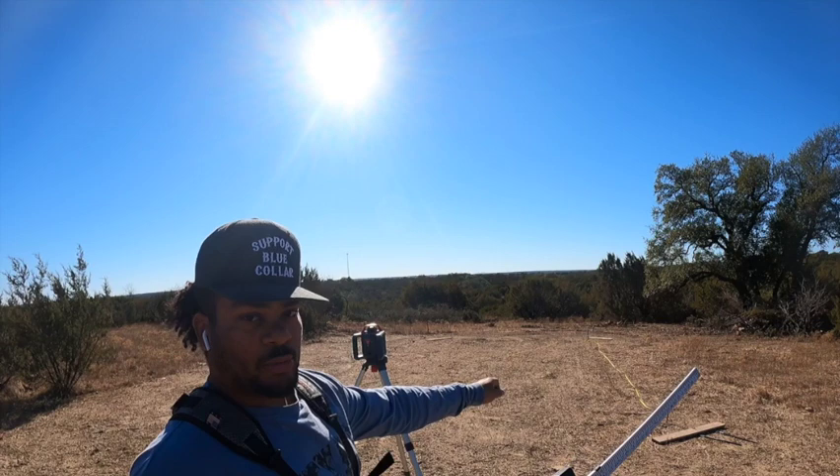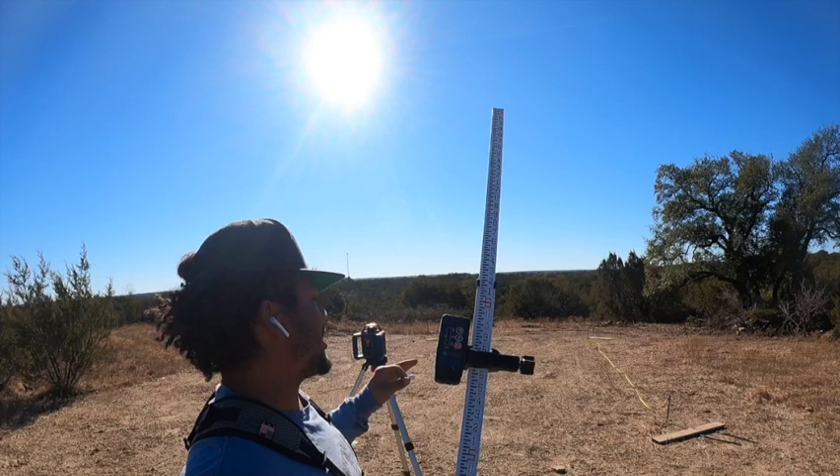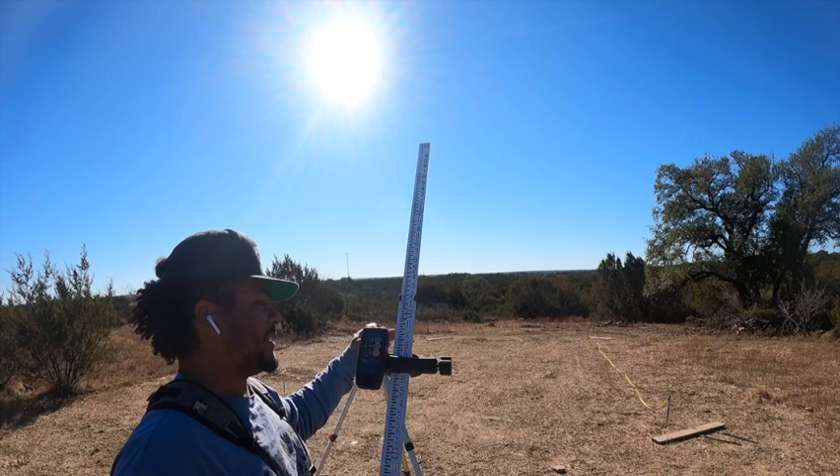Up here I can be flush with the dirt, so I'm going to set my ledger boards up here flush with the dirt. Then I'm going to take this sight level down there again with a tape measure and measure how far it actually is off of the ground. That way I can set my ledger boards at the right space, and we'll be able to get a nice level and square build site.